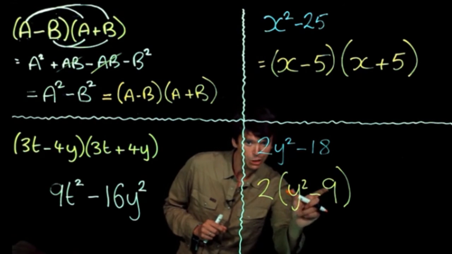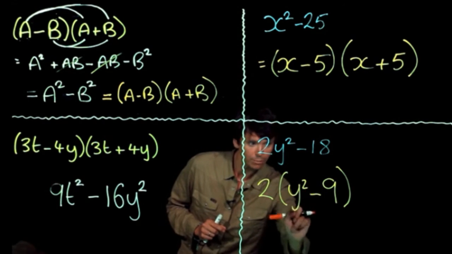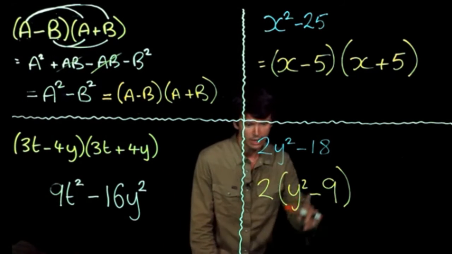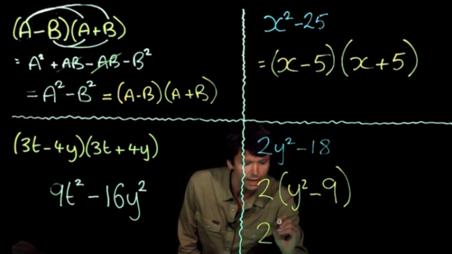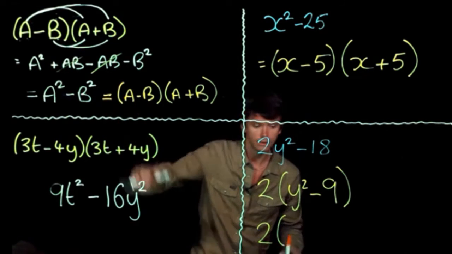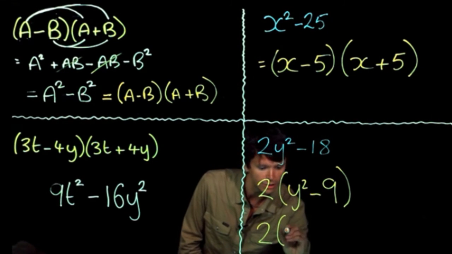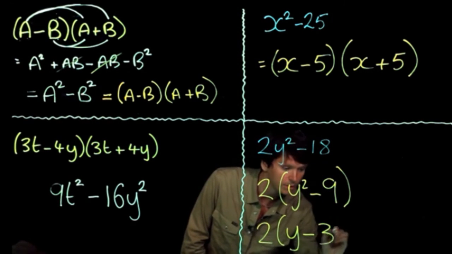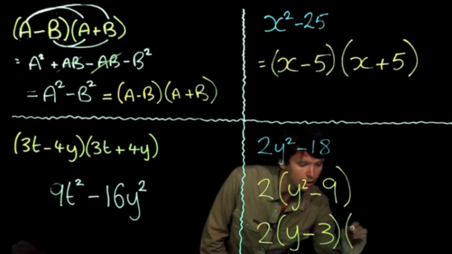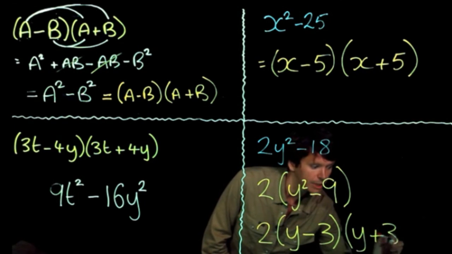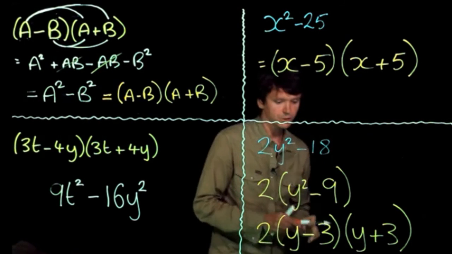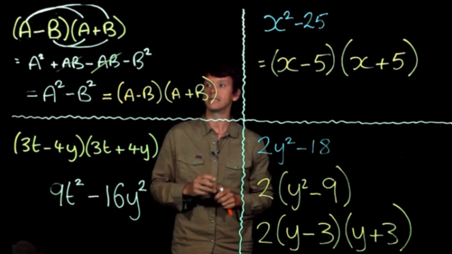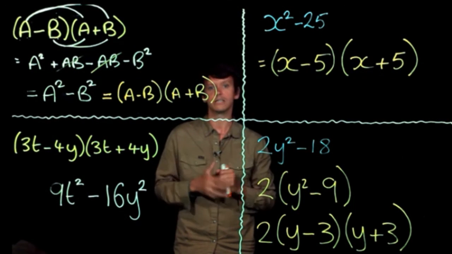You look inside the bracket, we do now have a square number and another square number and a subtraction. So we're dealing with the difference of two squares. So we can expand that using this. y squared minus 9 is going to give us y minus 3, since 9 is 3 squared, multiplied by y plus 3. So here we're using the difference of two squares to expand and to factorise. And as I say, it's very, very useful to start getting used to spotting these.